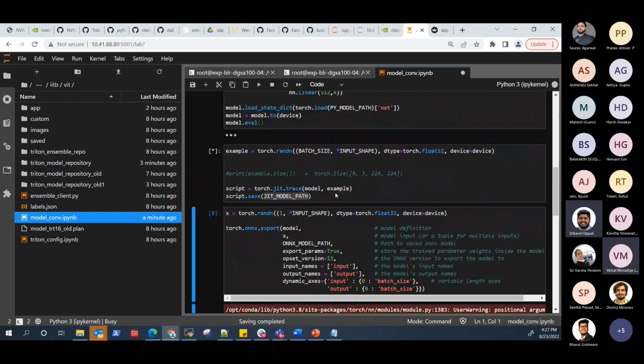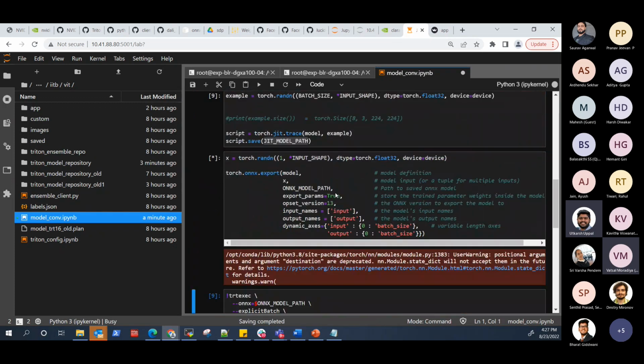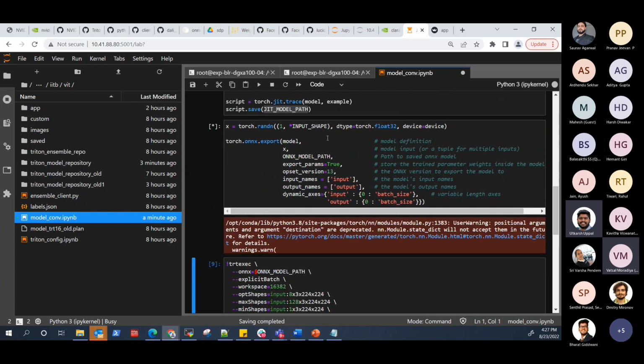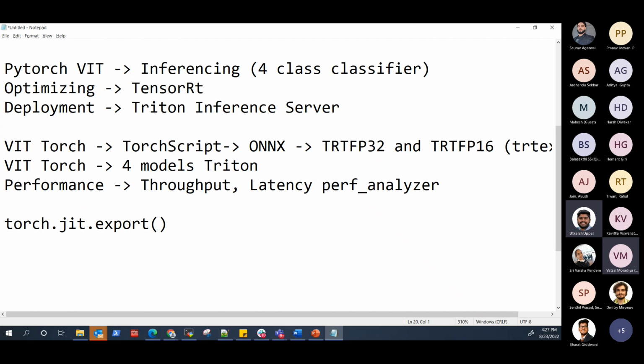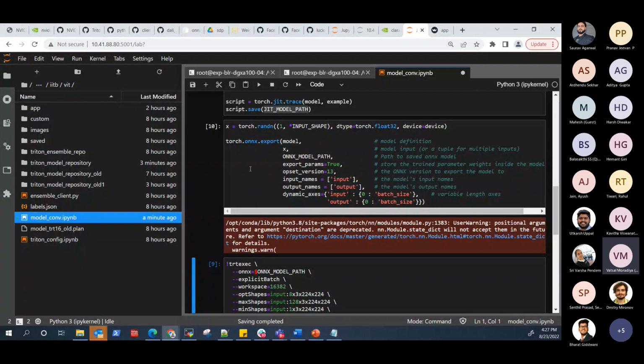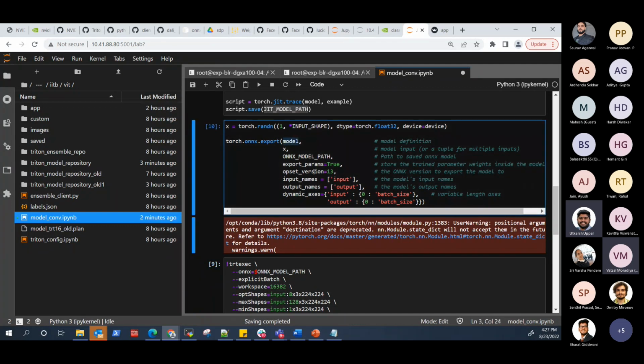Now the next thing is changing this TorchScript model to the ONNX model. For that, we are leveraging torch.onnx.export. This is again a very important command here. The parameters or syntax depend on the definition this command has.